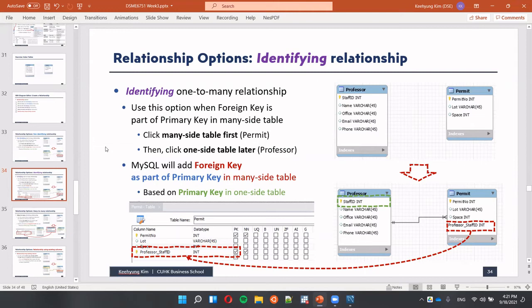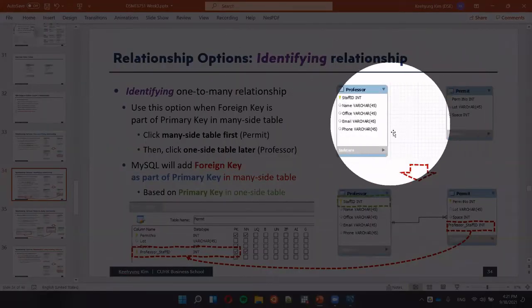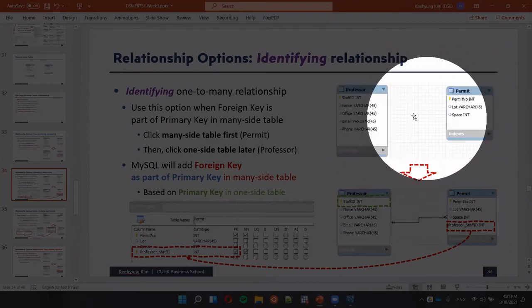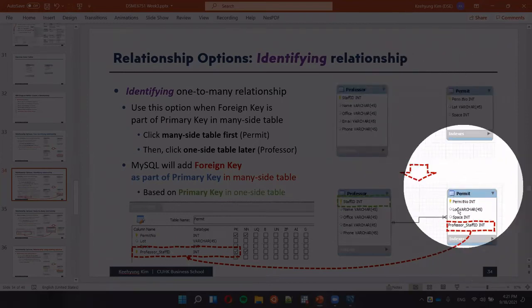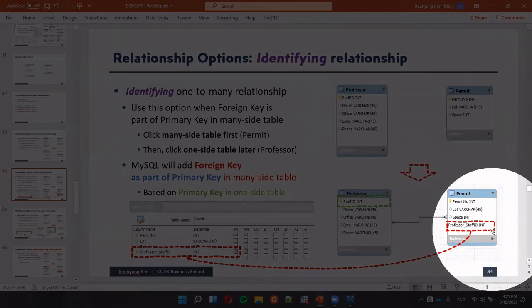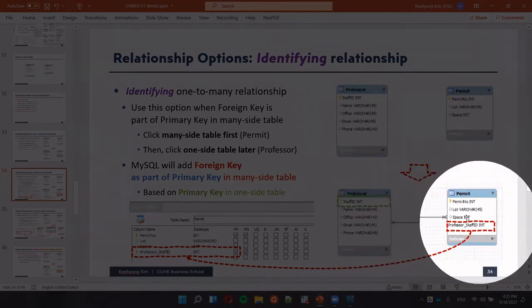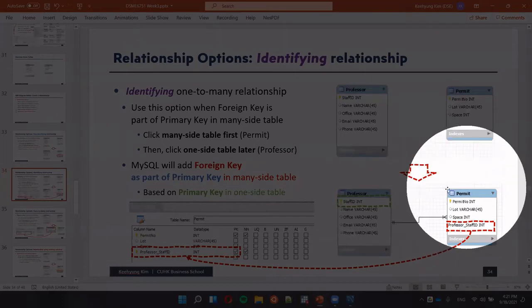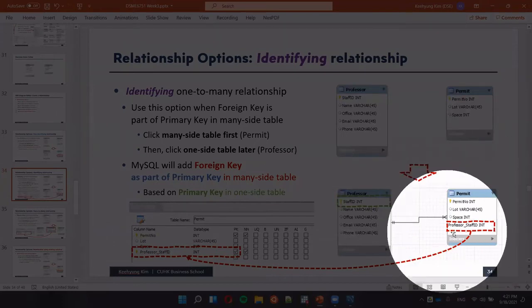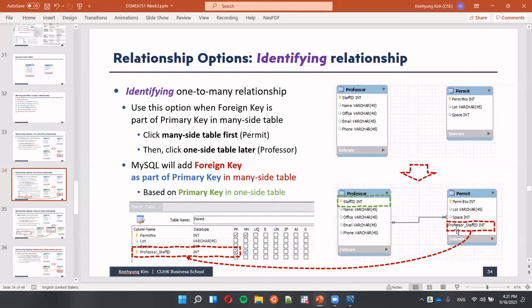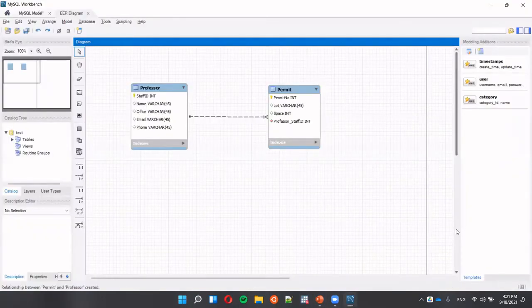Originally it looked like this, but if you use the identifying one-to-many relationship option, professor's staff ID will be added as a foreign key, and this will also be used as a primary key of this permit table. So permit table will have two primary keys. Let me show you this really quickly. You don't need to follow this one, but let me show you how this looks.